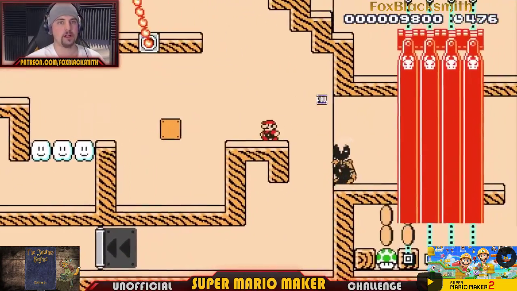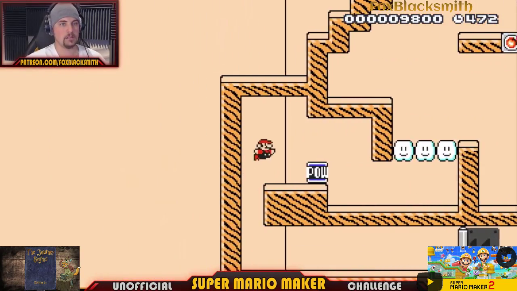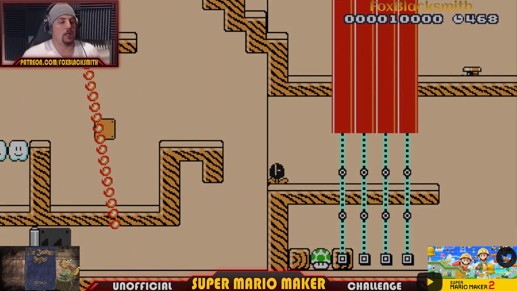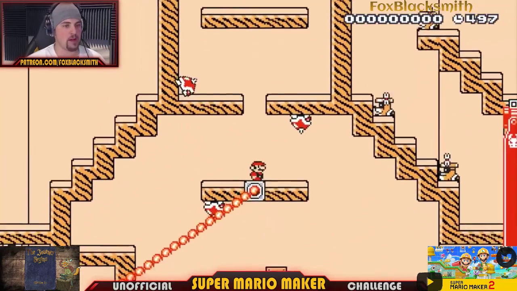New game plan over here. Shoot. Shoot MacGuffin. I am so close. What? Not gonna make it. So difficult. All right, let's do it again. I'm not going to give up on this. This is all my bad, all my fault.